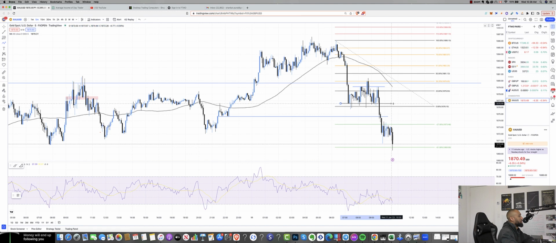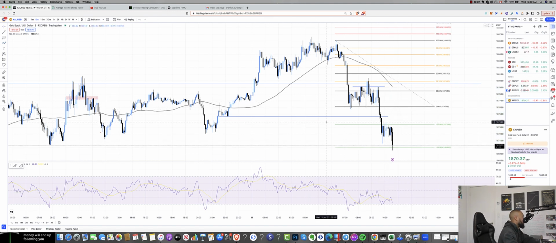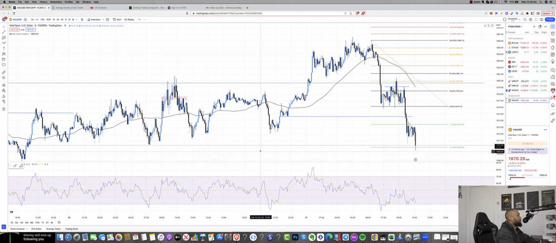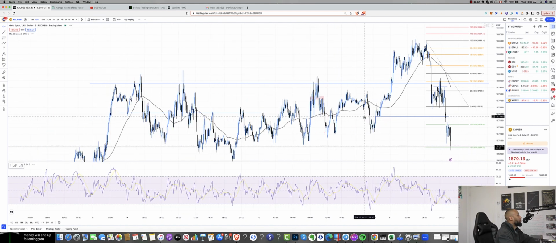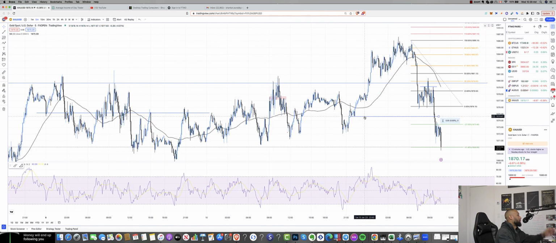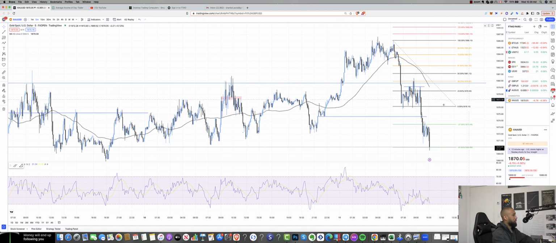So we have this zone, this area right here where the price could have been supported. I was waiting, if we did come back up and had another bearish engulfing, I would have taken the trade, taken it and written it down, but that didn't happen. So we had to miss out on this trade. Totally okay. That was a good gold trade that I saw as soon as I opened the screen, but it just wasn't ready to execute.